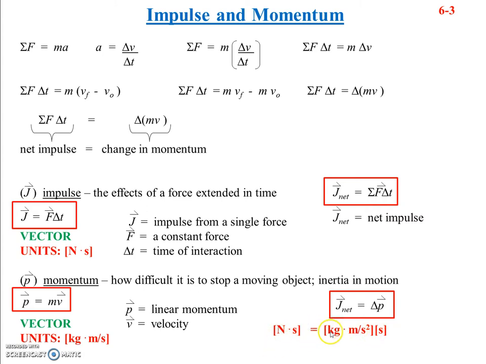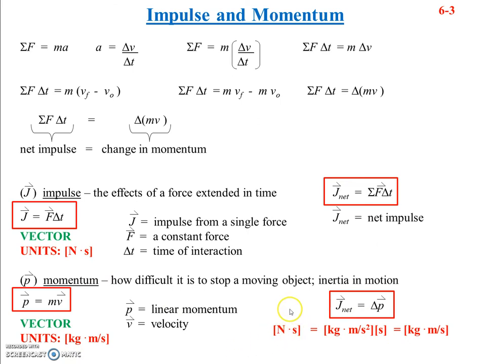And so let's see what happens when we multiply a kilogram meter per second squared times a second. Well, you see one factor of seconds goes away, and we're left with a kilogram meter per second. Oh, so that tells you a newton second is the exact same thing as a kilogram meter per second. In other words, these two units are the same, and we can equate these two terms. And so it actually means that they're interchangeable. It doesn't really matter which unit you use.